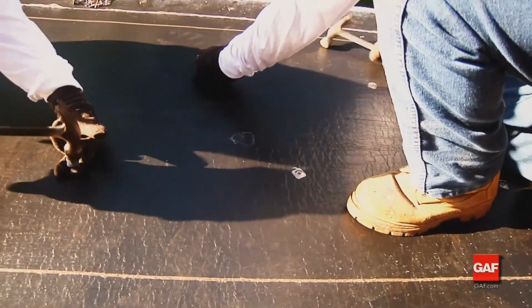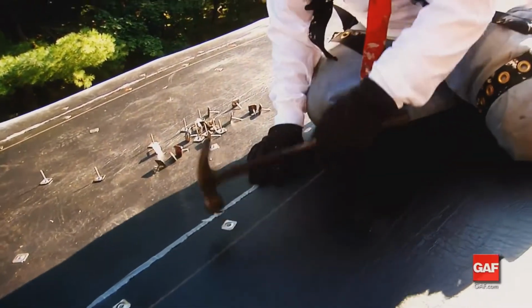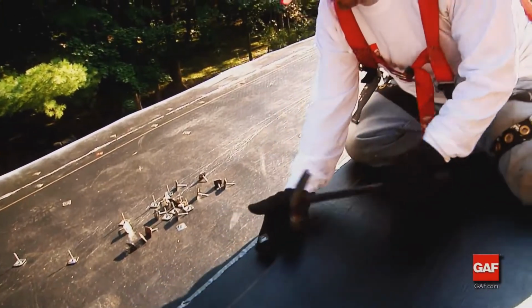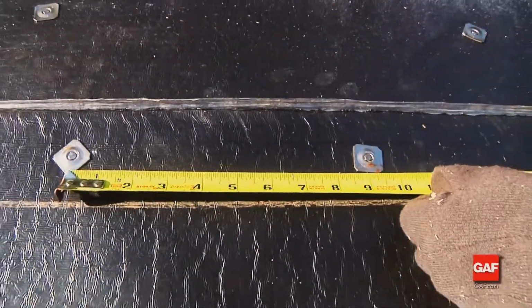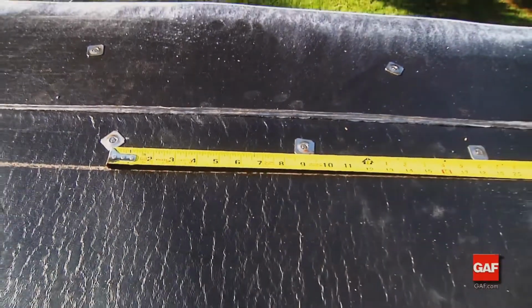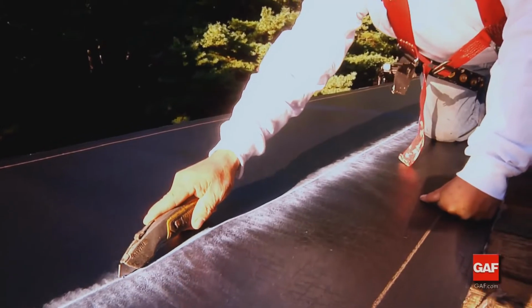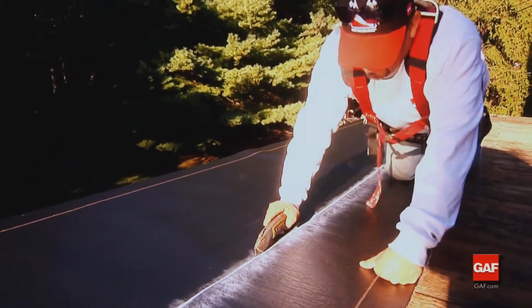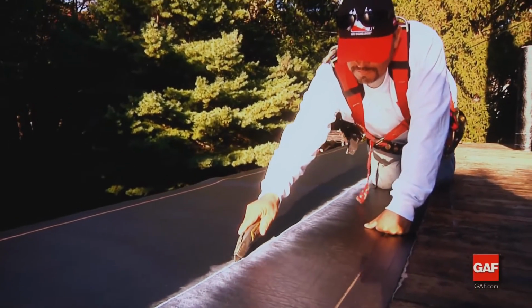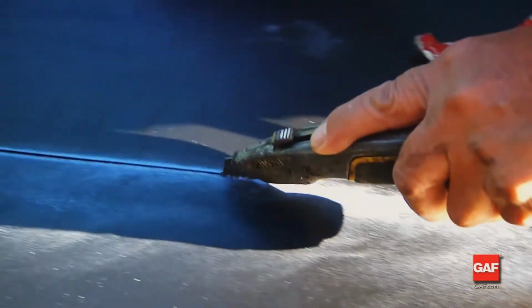For installation over board insulation, see the Liberty instructions. Over nailable decks, the Liberty MA base sheet is nailed with a typical base sheet pattern, using 1-inch square or round metal-capped nails. Start by cutting the Liberty MA base sheet into 1/3 width strips to ensure that the cap sheet's side seams do not line up directly over the base sheet seams.